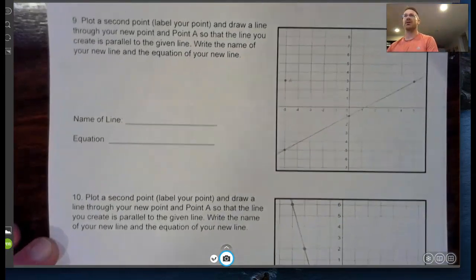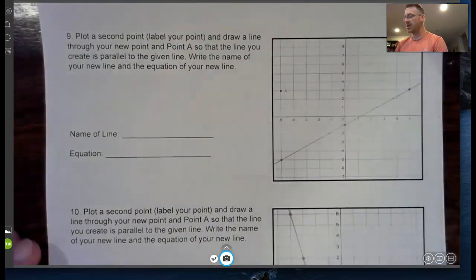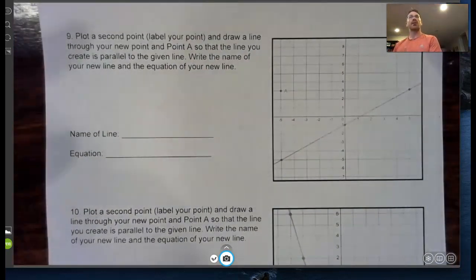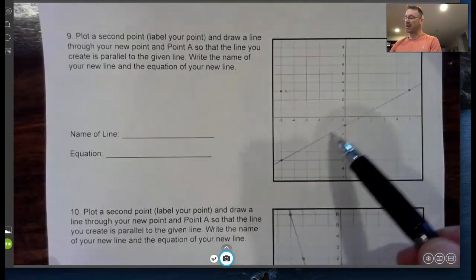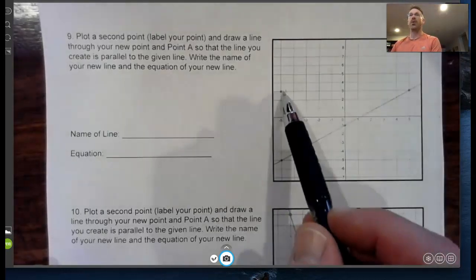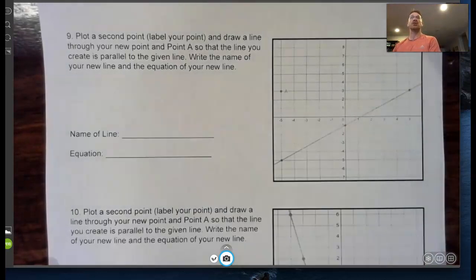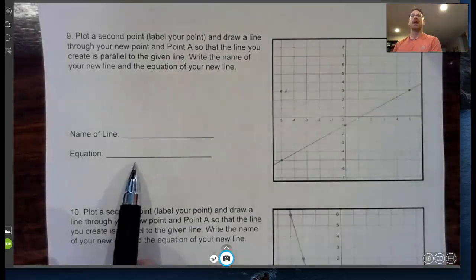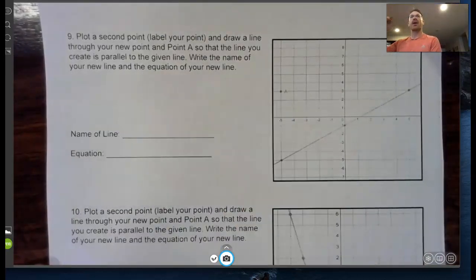Okay, let's look at a couple more examples here, but let's look at it as a graphical interpretation. And I know my lines are a little faint here, so I apologize for that. But we're doing the same thing, right? So we have our given line, but it's given to us graphically. We're given a point, and we want to write the equation of our new line.